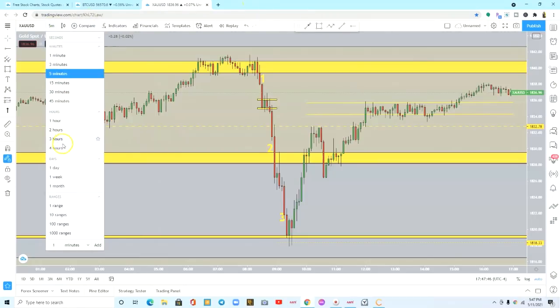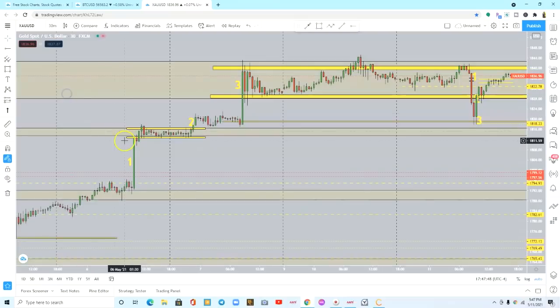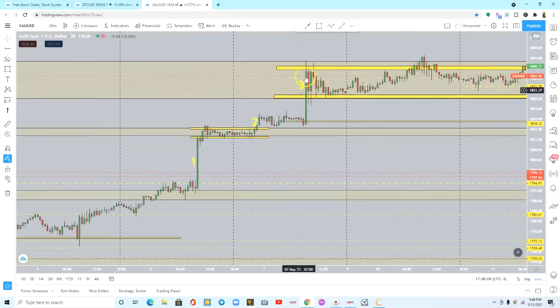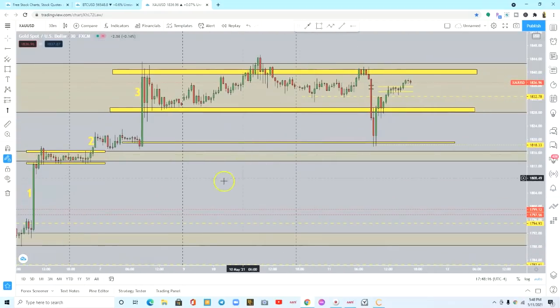So keep in mind, when you mark up your support and resistance, look for these moves, look for these three pushes. You will start to understand that when price runs into resistance or support after three pushes have been done, we will get some kind of reversal, like it happened here. I just showed you that on the 5-minute time frame, right? This is on the 30-minute time frame right here. Strong move right here, nice amount of pips. It happens on any currency.